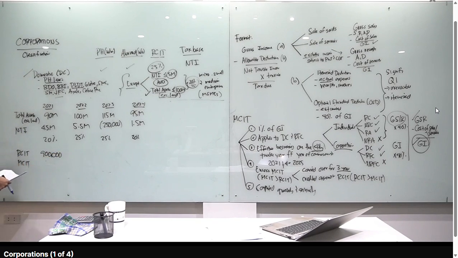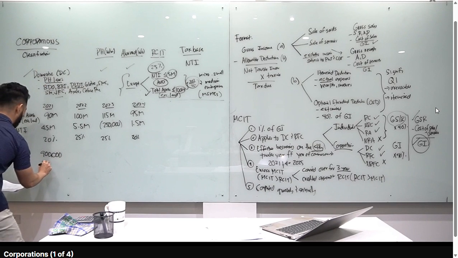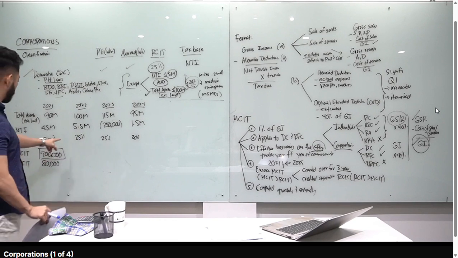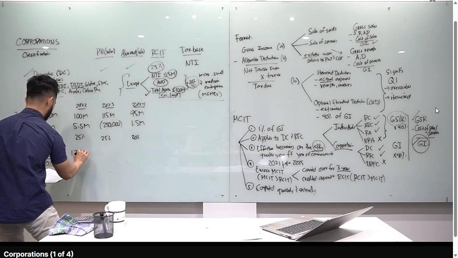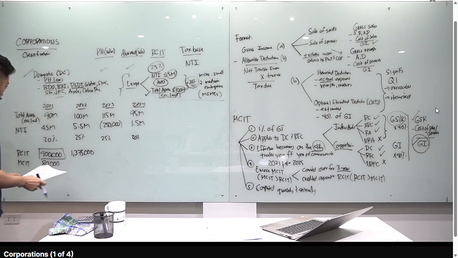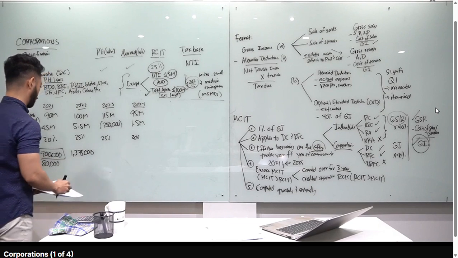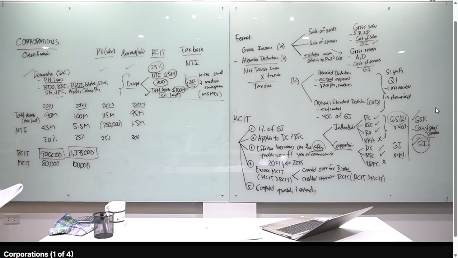And then class, yung MCIT natin, since you have gross income, as in gross income, sa given siya, 8 million, nakita niyan? 8 million times 1%, you have 80,000. Okay? So 8 million times 1%, 80,000. That's MCIT. Obviously, piliin natin whichever is higher. So ibig sabihin class, ang sagot sa 2021 is 900,000. Let's go to 2022. Our RCIT natin class is 5.5 million times 25%. You get 1,375,000. And then computing natin class yung MCIT natin, which is gross income in the problem is 10 million times 1%. That's 100,000. Okay? 10 million times 1%, 100,000. Obviously, whichever is higher, 1,375,000.